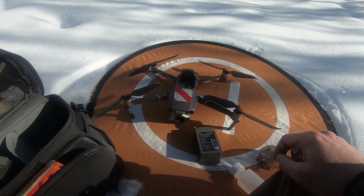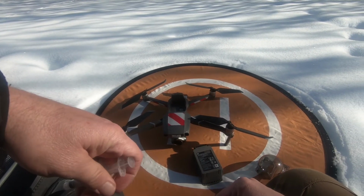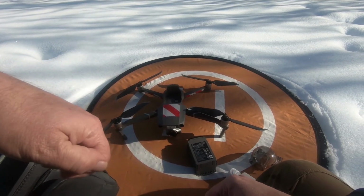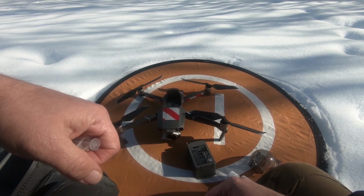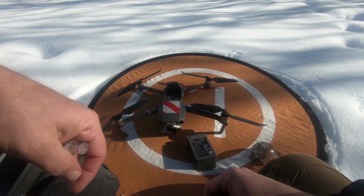The other thing is, when I'm finished with my flight, I bring the aircraft back, I turn it off, and I let it get back to ambient temperature in the house before I open anything up, like the memory card box or anything like that.